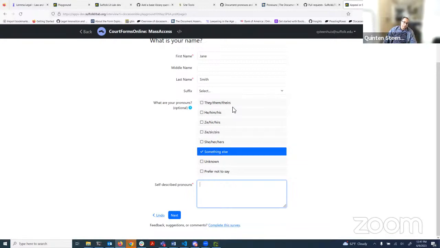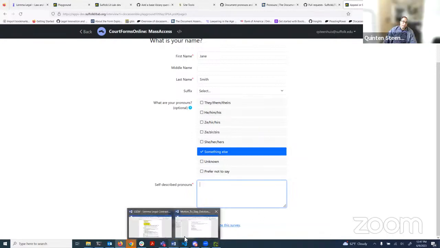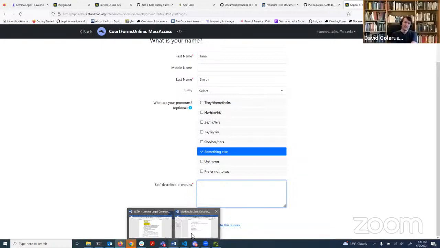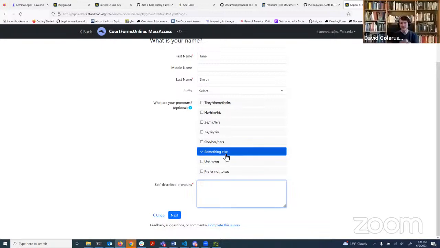So what do you mean? I mean, you would just print it on the output, right? So the 3 boxes, I don't know if it would help people enter it correctly. Since we're not using it that way, it's extra inputs that we're not really using. I like the free text just because it provides the most options for folks to identify however they want. Oh, I see. I didn't see it open up the text box. It's just a free self-described pronoun. Yes. Got it. Yes, I thought you were saying 3 boxes instead of just 1. Yeah, so you hadn't seen that there's the 1 box.